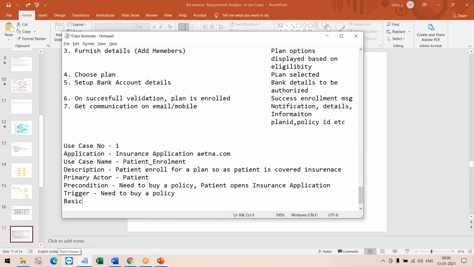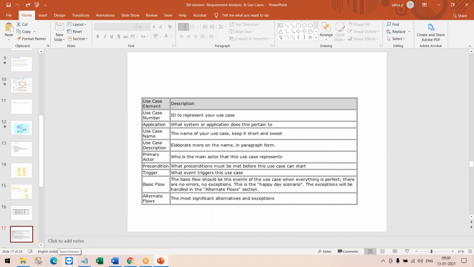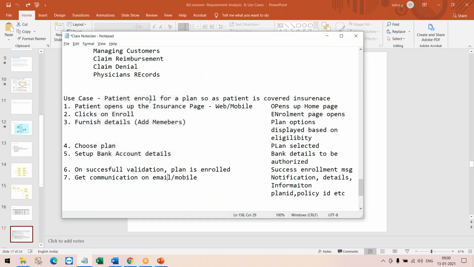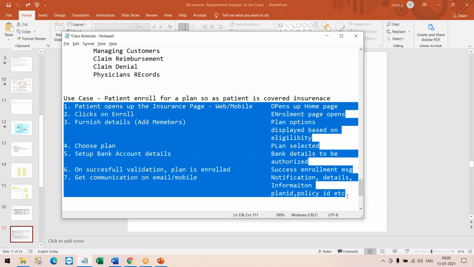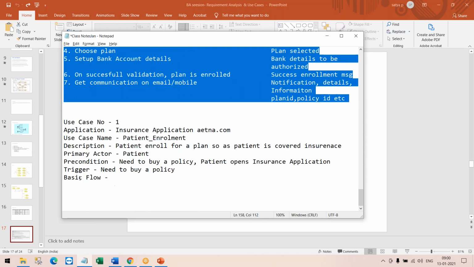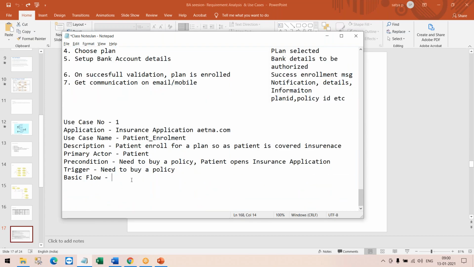Basic flow. What does a basic flow mean? The basic flow should be the events of the use case when everything is perfect. There are no errors, no exceptions. This is a happy day scenario. Any exceptions will be handled in the alternate flow. This all is your basic flow. The customer is able to successfully enroll for an appointment or enroll for the plan.